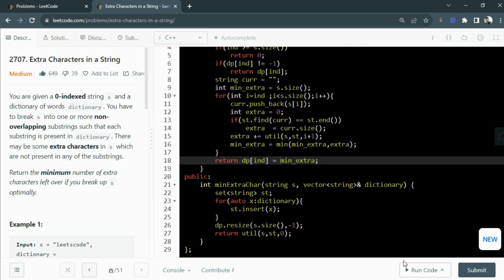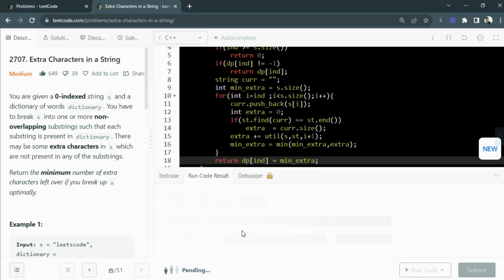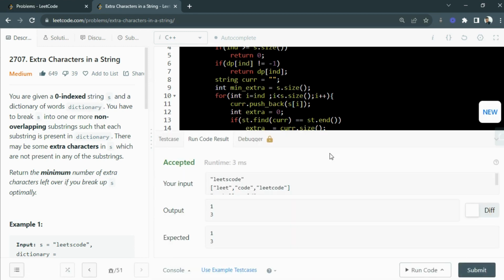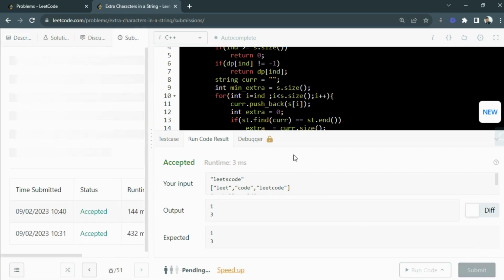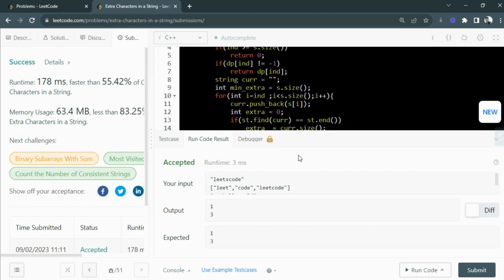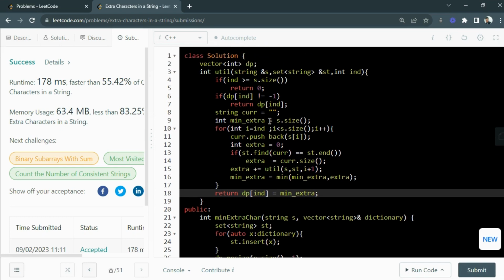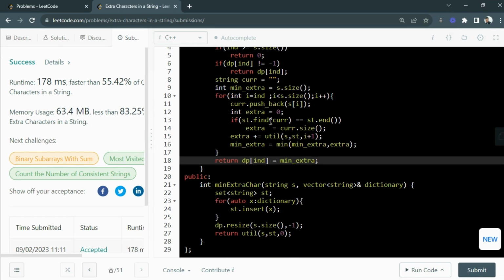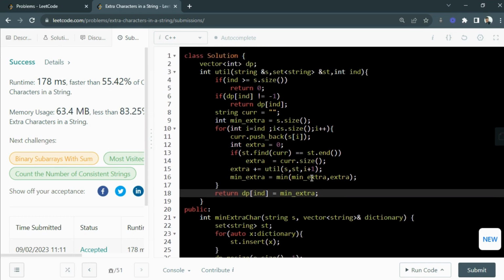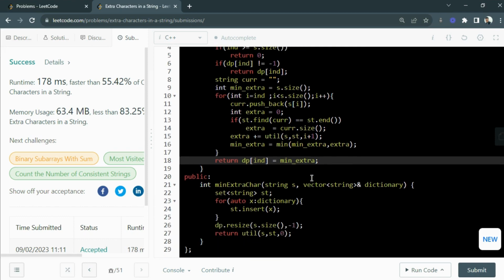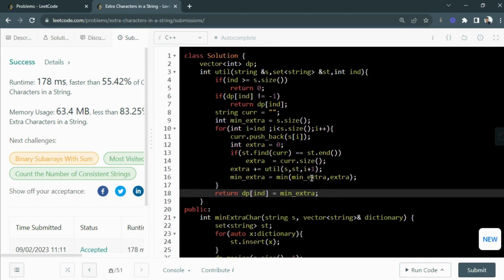So now if we run it, and let's try to submit it. So you see it's getting submitted, but we can also optimize it by using tabulation. So this approach is memoization. Let's see in this video how to do tabulation. In every problem we have to start from memoization only because then it is easy to think. You cannot directly think tabulation in your mind. First you have to think about memoization because it's simple recursion.